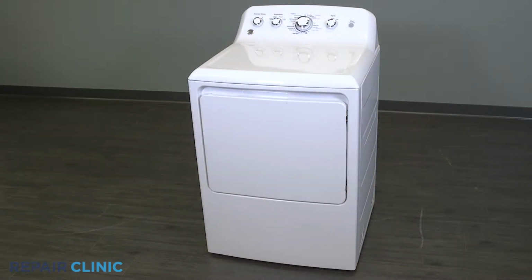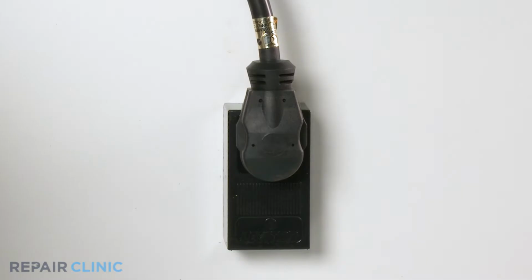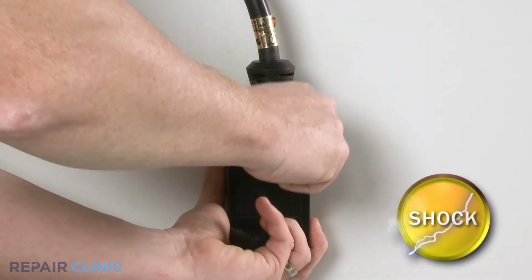To replace the drum support assembly in your GE dryer, you will need a drill driver with a 1/4 inch bit, needle nose pliers, and a No. 1 square head bit. Before you begin the procedure, unplug the power to the appliance.